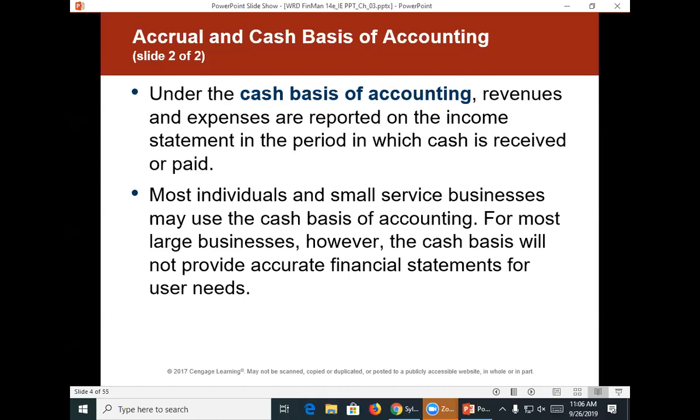With cash basis, we're looking at a company that has a small amount of customers that would owe them money. And maybe they do a lot of cash business anyway. So if I own my own lawn mowing company and say I mow 10 lawns a month, half of my customers pay me cash when I actually perform the service, and the other 5 pay me later. It's a pretty small operation, so cash basis of accounting would work in that type of operation. Cash basis means we recognize the revenue when we actually get paid. So that's the difference. Obviously, it's not GAAP compliant. We can't use cash basis accounting if we're a publicly traded corporation.